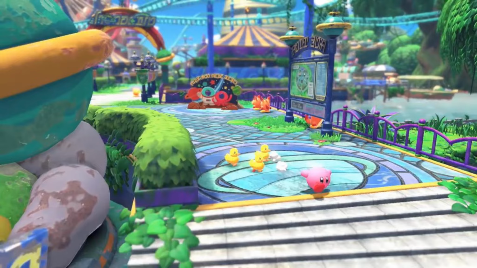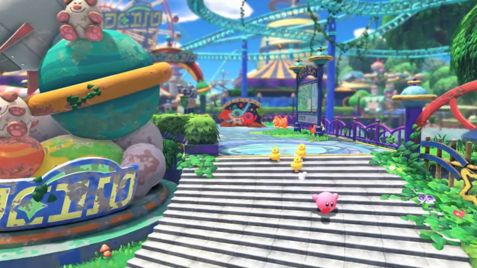Probably the cutest shot of the trailer here. Kirby's being followed by three ducklings running through this cool space themed theme park. And I'm guessing this is where all the UFO stuff came from, so might debunk that theory, but it looks like the first, or at least one of the first worlds, will be a broken down theme park, which is really cool. Should lead to some interesting platforming.